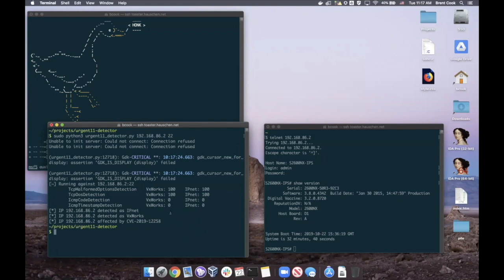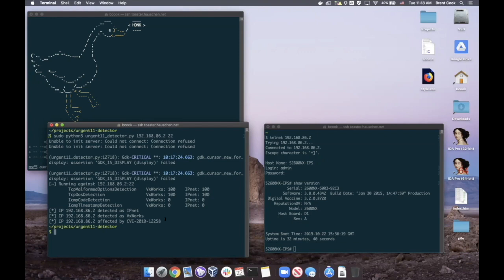2019-12258. Now, the reason why it only targets one CVE is because a lot of the other CVEs that you might target are difficult to detect without actually exploiting and causing a crash, since this is a real-time operating system, all the addresses and offsets are going to be very specific to how the operating system was built. Even the specific version number of the firmware can make a big difference.